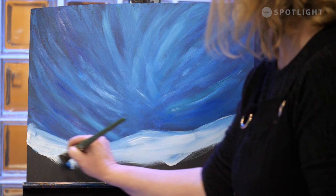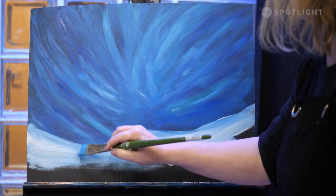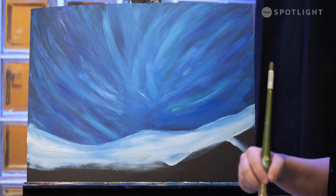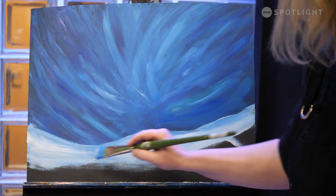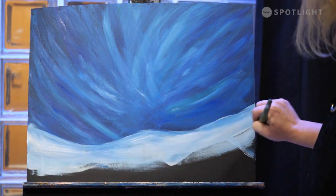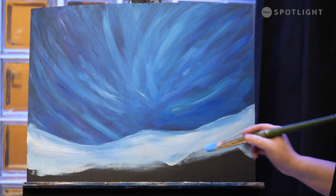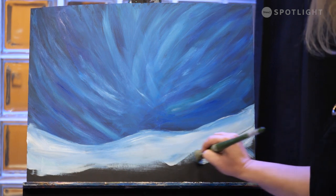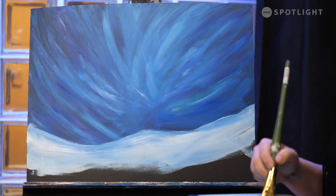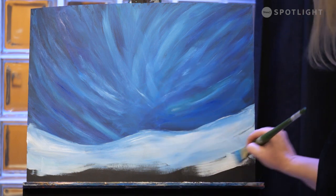So now what I'm gonna do is fill this in. I don't want this to be perfectly white, because how will my snowman stand out if this is all perfectly white? So I am keeping some other colors on my brush, typically the green and the cobalt blue, which adds some shadow, and it also adds a little bit of reflection from the northern lights. I am putting my color on fairly thin too, and that is so that I can keep going. I will have some dry time to move around this canvas.